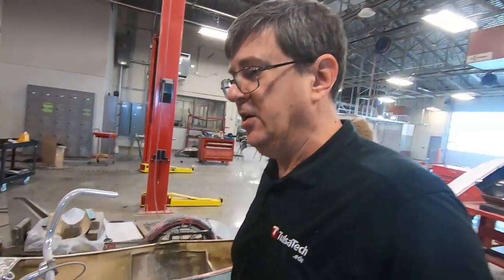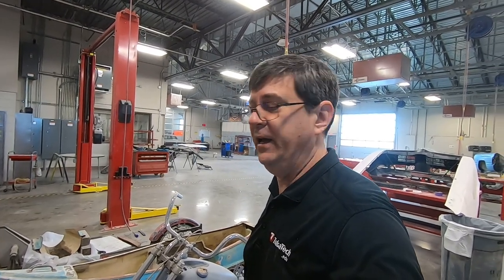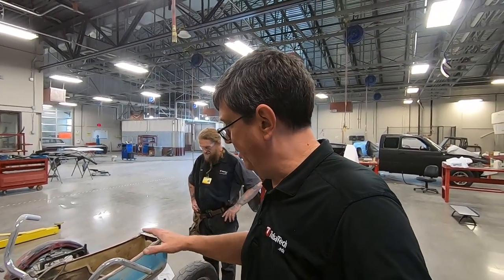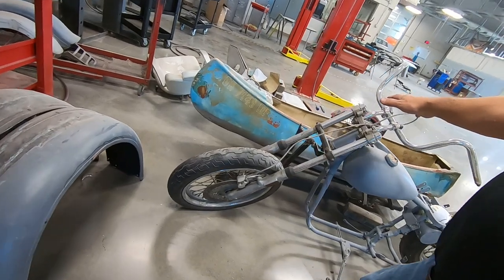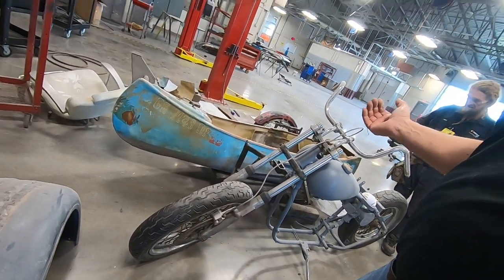So I did just want to kind of bring everybody in and do a little bit of catching up here with where Hemi is at this point. And you know, he is getting closer and closer each day, each time that he comes out and mixes up more glass. We've got to get the little canoe finished up here with the seating and everything in it before we can proceed and finish anything else out. So that's kind of where we're at right now.